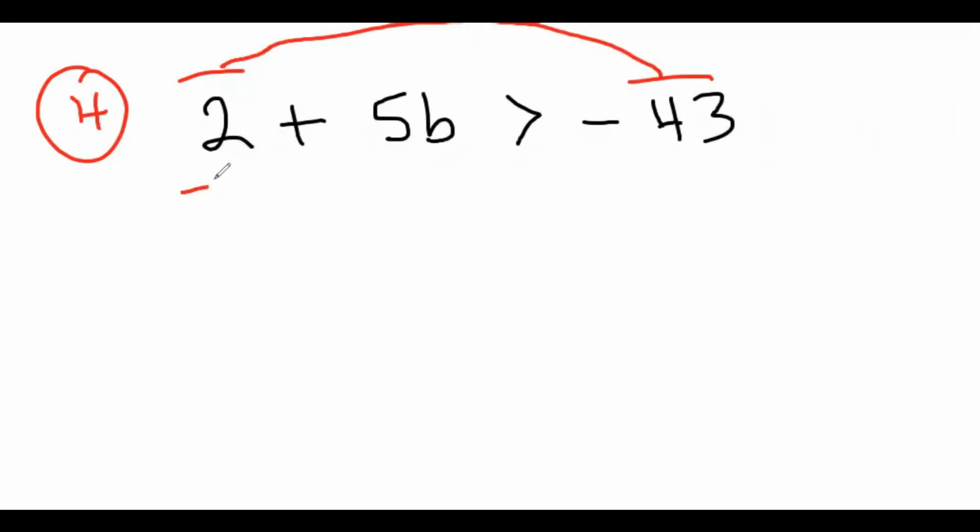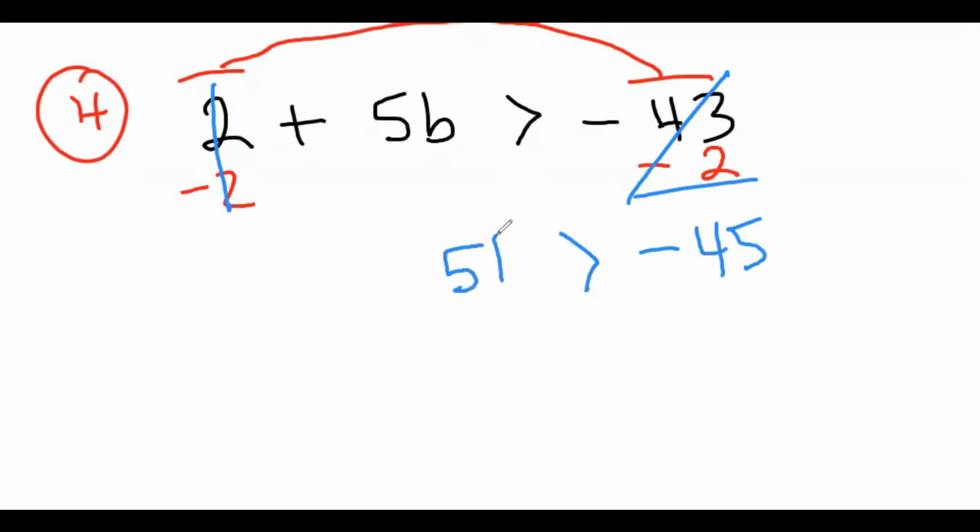So we're going to make that a negative 2. We're going to put on the side, make that a negative 2. And then we'll go ahead and cross out the things we manipulated. And same with this one, we're going to make that negative 45, right? The signs are the same. We must add and keep the same sign. Cross that out. Then we're going to bring everything else down. They haven't crossed out. We have this, and we have 5b.